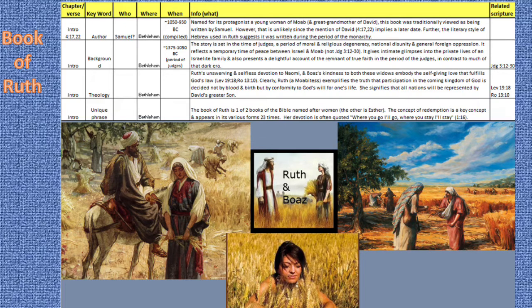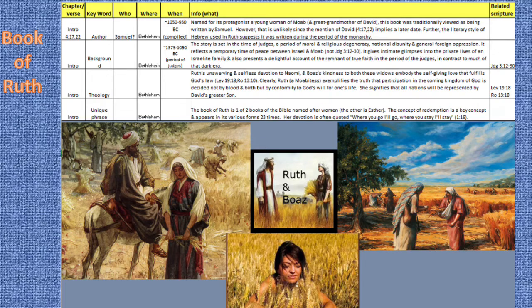The first thing was the discussion of whether or not Samuel is the author of the book. Long story short, the commentators think that it was probably somebody after Samuel, because Samuel actually dies before David becomes king. And it's pretty clear, and we'll see that at the very end of today's lesson, that the person writing this was doing it in order to tie David, then the king, back to Ruth.